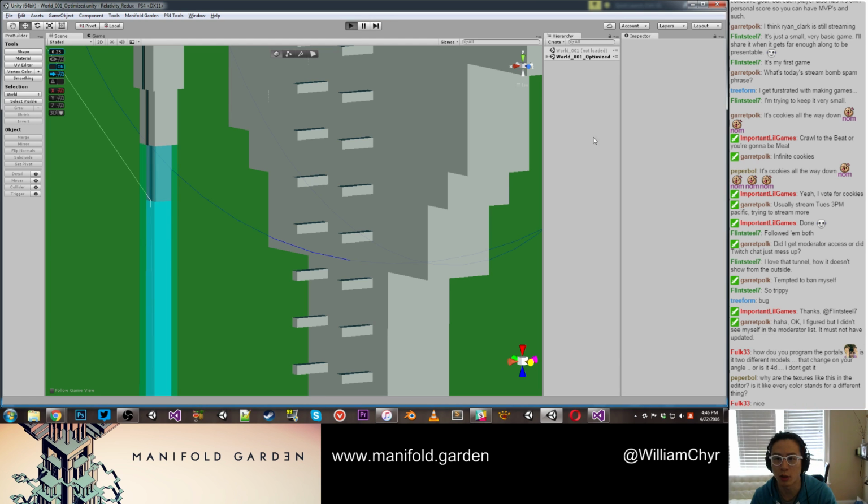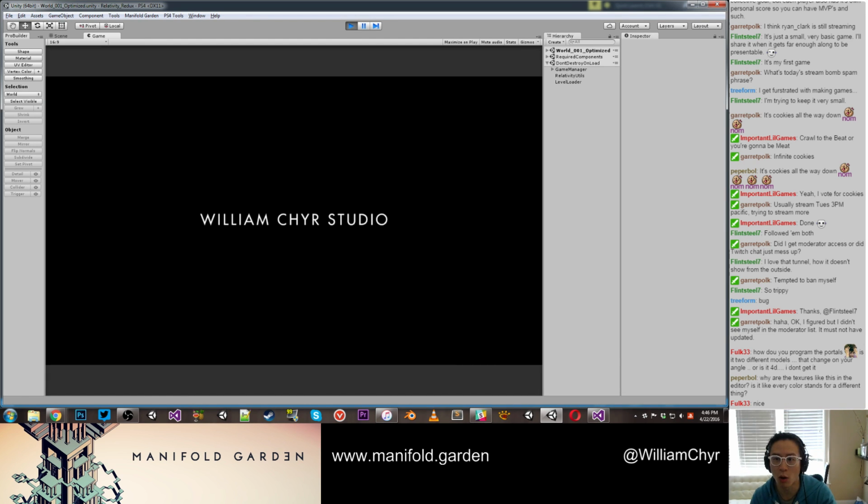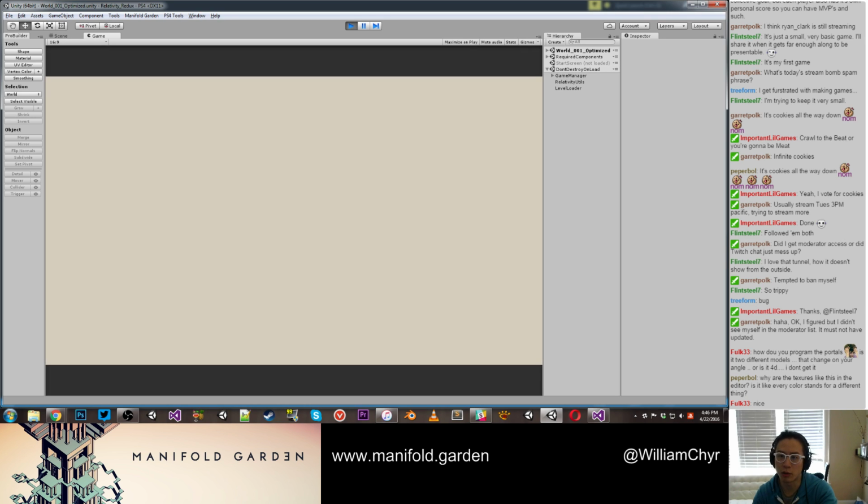So you can see all the levels are getting loaded here, and you can see the hallways. So the hallway, you'll see World 001 and then World 015, and the hallways are the connections between them.